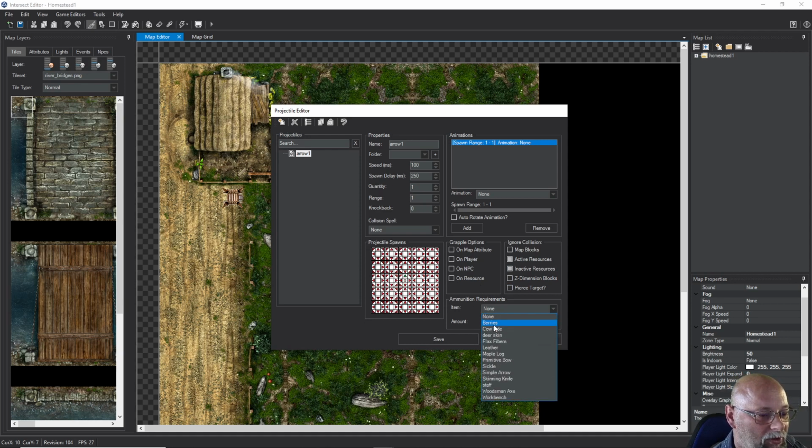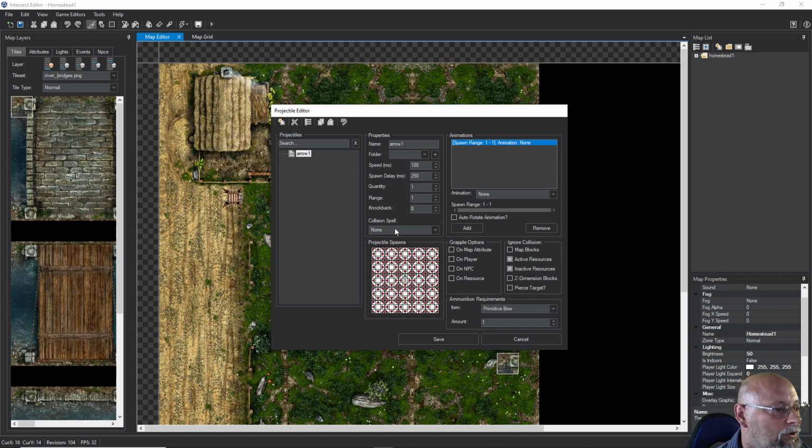Item requires. This one requires, this is where primitive bow. All right, we're on primitive bow, and that's what it's going to require. I'm not assigning a spell to it. However, if you were to make a fire arrow or an ice arrow or something, you can have a spell associated with it. Then when it hits the target, it's going to fire off that spell. I haven't done that yet, and we will cover spells later in another tutorial. We just aren't there yet. That might actually be a good way to do a spell: assign it to an arrow and show you that as a test.